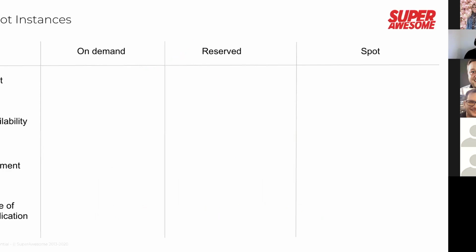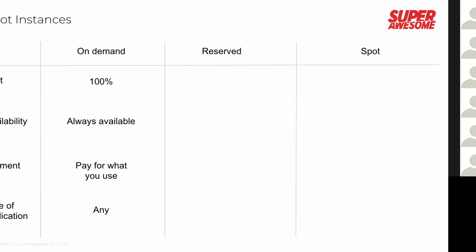Okay, so let's dive a little bit into what Spot instances actually are. When you start servers on AWS, you can choose 3 different ways of running them: on demand, reserved, or Spot. When you run them as on demand, you pay the full price, but you are sure that your server will be available. So you start a server and you will keep it basically forever until you decide to stop it. In some rare cases, AWS might shut it down, but they might give you really a lot of notice.